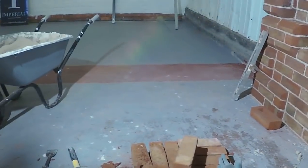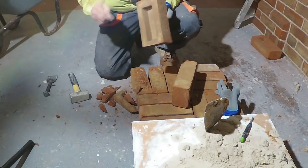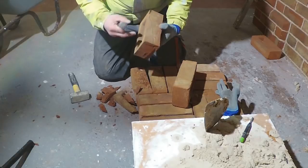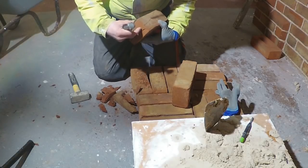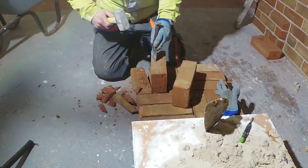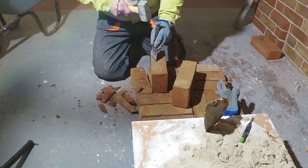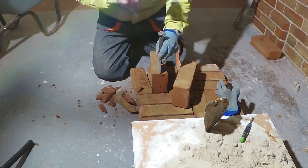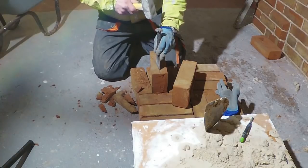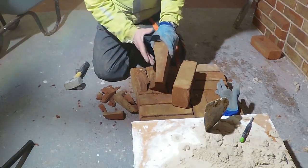So to do that, I've already done one. This part here, you can see, there's no depth to it, so I wouldn't really hit this one too hard, but you can see here, there's the full thickness of the brick through there, so I'll need to hit more there to get the break through there. So just a few gentle taps here, then a bit harder, then harder still. Do this a few times. You see it's cracked there already without hardly really hitting that side. So that's the curve that I want.